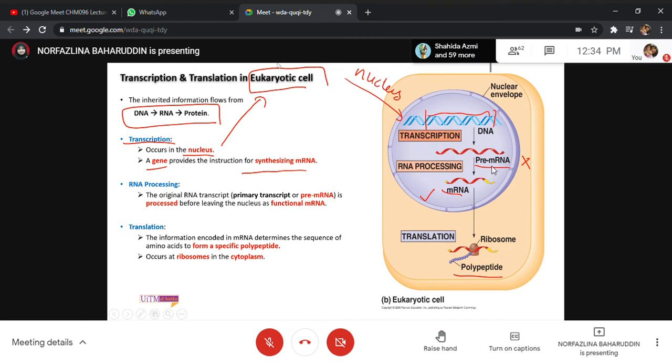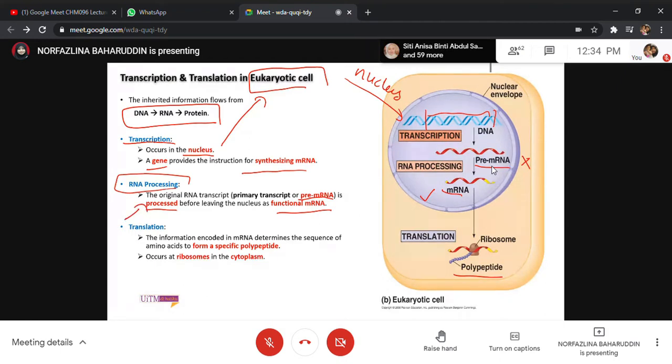So what is RNA processing? Here it says the original RNA transcript or pre-mRNA is processed, is modified. It is processed and modified before it becomes functional mRNA. Later we will read how it is modified.